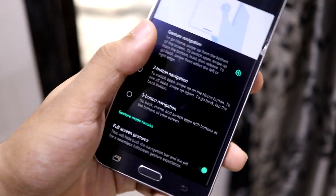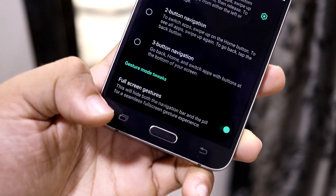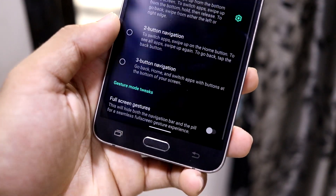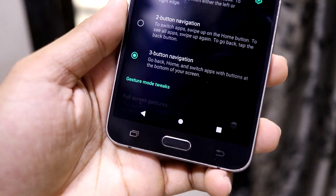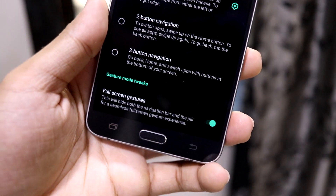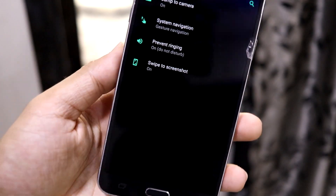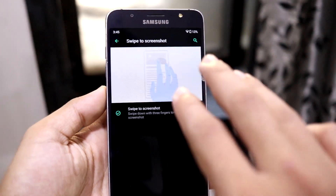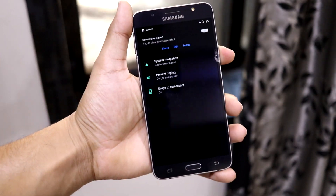In Settings Gestures and System Navigation, you have all types of gestures including full screen gestures. If you want to use the hardware buttons you have to enable the gesture navigation option, otherwise it won't work with the default three-button navigation. Enable gesture navigation and you can utilize the full screen while still using the hardware buttons. You can also use the software swipe-back action, and there's swipe-to-screenshot which works really nicely.